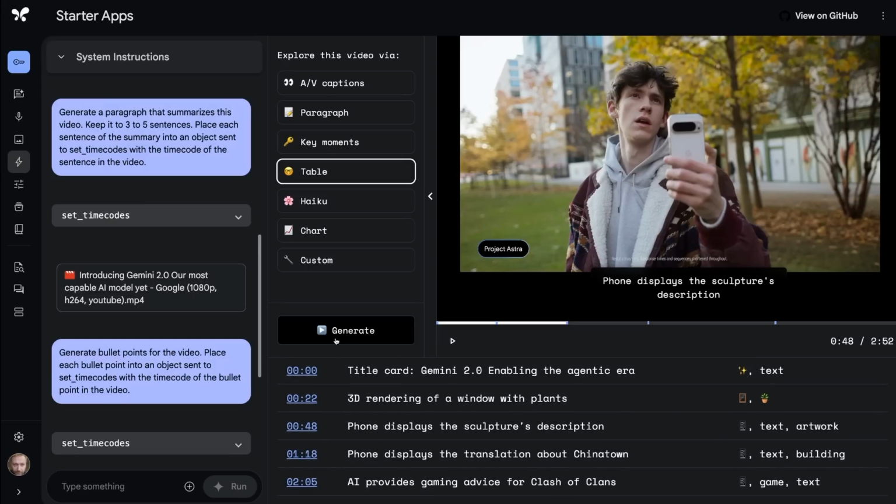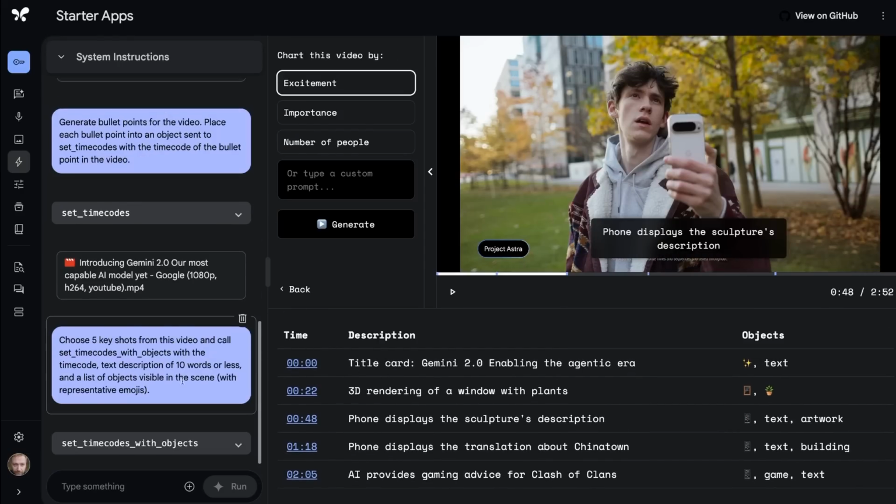Okay, some more unusual ones. And if we look at that one, the interesting thing here was that it was using a different function call. The function call for that was set time codes with objects. Basically it was getting out the objects and getting it back in this way so that we could plot it nicely in a table in here. All right, if we come in here and look at something where we want it to actually do counting, this is going to be chart this video by number of people.